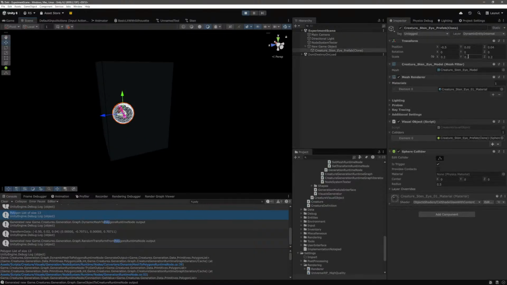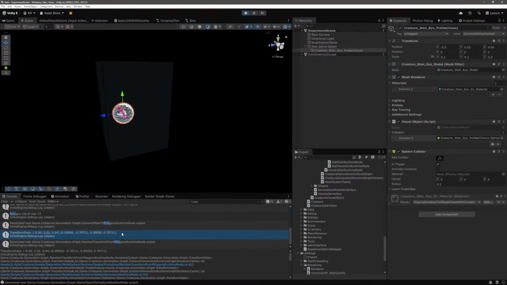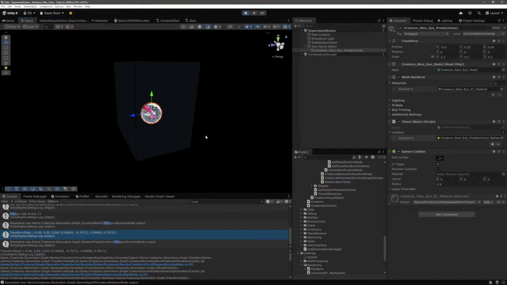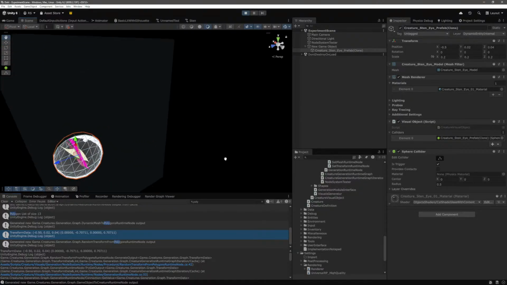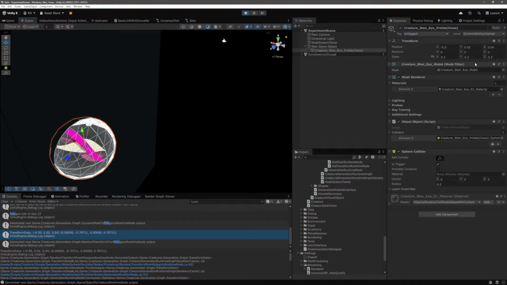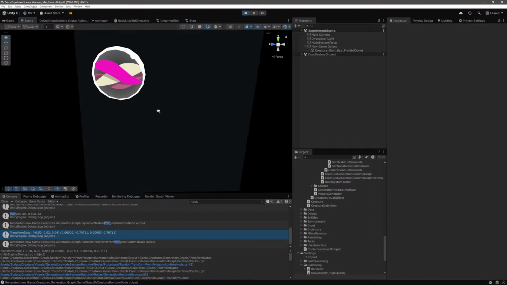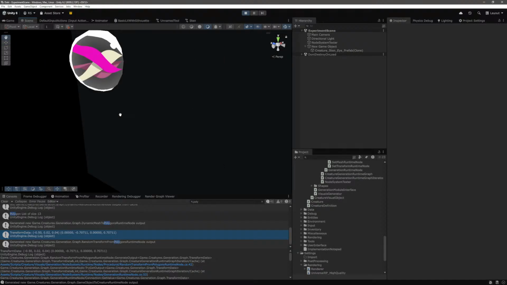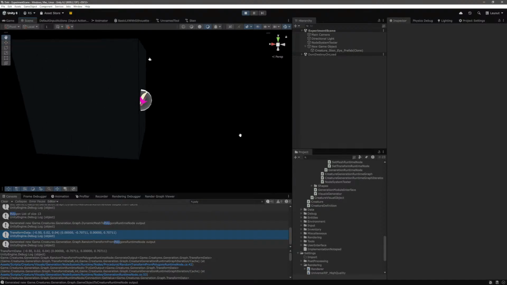And then we have a rotation of, this is a quaternion, I think. Yeah, I'm not even gonna try to translate that to Eulers. But I reckon that it's something like, if I were to guess, maybe something like this. Yes, okay, so the transform data seems to be okay.